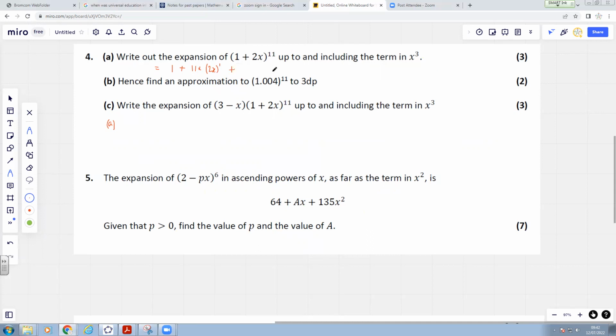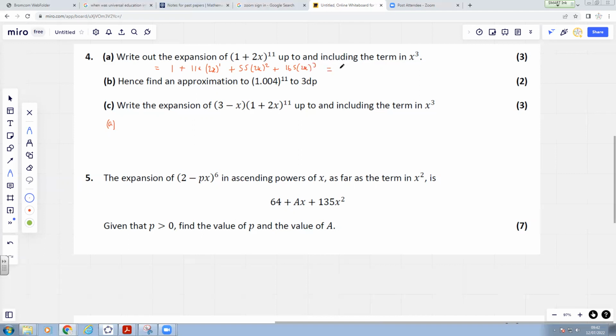Now the next term is going to be, that's 11 choose 0. That's 11 choose 1. If you now press 11 choose 2 on your calculator, it's normally above the division button, you get 55 times 2x all squared. And then if you press 11 choose 3 on your calculator, so you do want to know the n choose r stuff, you get 165 times 2x, my x is getting really dodgy here, cubed.